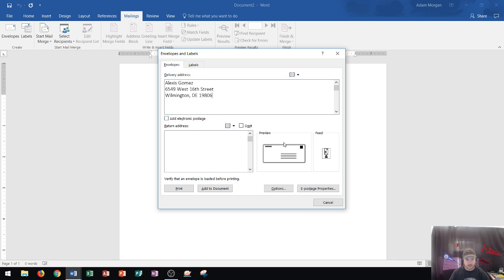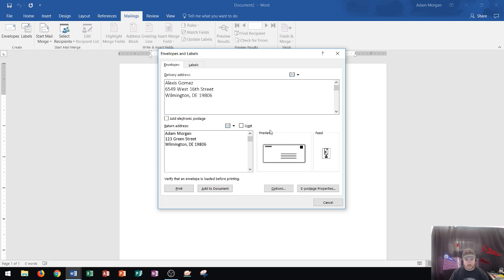All right, after that you're going to need to decide if you want to put a return address on there, and the return address is in the preview. It's right down here in the top left, and you can see that basically this is the return address, this is the to address, and then up in the top right is the stamp. And so if I put the return address here, I'll just go ahead and type my name in there, and then I'll make up a street address, or I'll type out street for this, and then I'll make up the same city. All right, so we've gone ahead and filled out all of the sections that we needed for this envelope.